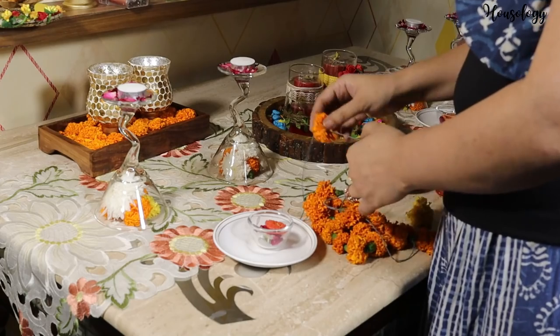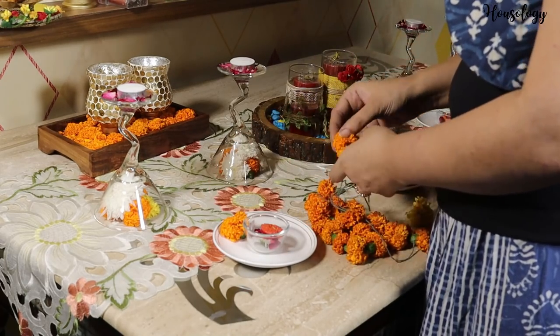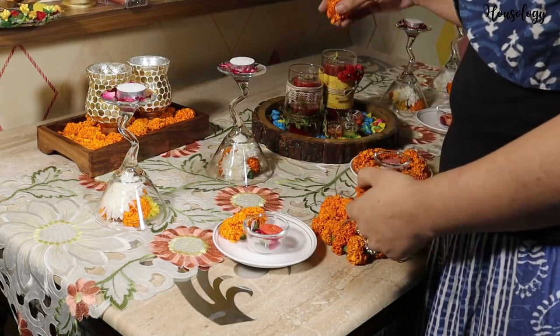So guys, now I have started the final decorations for Diwali. Here I'm lighting all the lights.